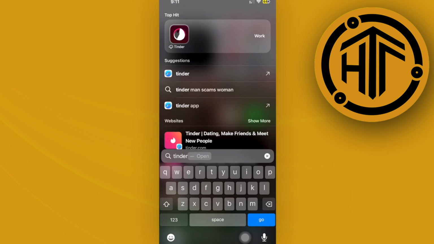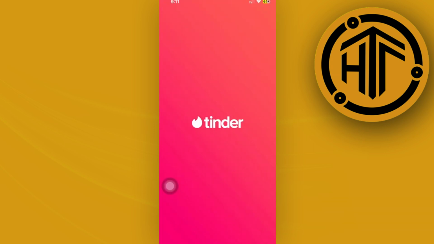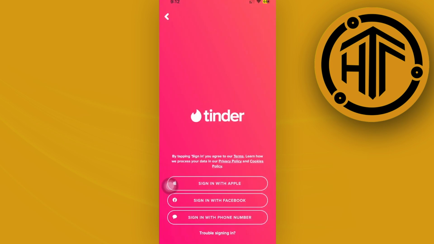Alright guys, so firstly, I would like you guys to proceed with downloading your Tinder applications and then launching it, as well as logging into your accounts. Once that is done, what you guys need to know, if you are a new user and you don't really know this feature, is that Tinder has a feature which allows you to temporarily view or choose people who have already liked you.